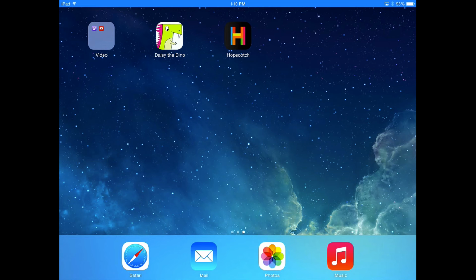To code. And here is a terrific resource that's targeting kids who are ages 8 and older. This is called Hopscotch, and the reason I was drawn to this is because, you can tell by looking at my iPad screen here, it is right next to Daisy the Dinosaur. Daisy the Dinosaur was a demonstration that we did a couple of weeks back, and the same people who made Daisy the Dinosaur made this app called Hopscotch, which is right next to it here. We're going to fire that one up.